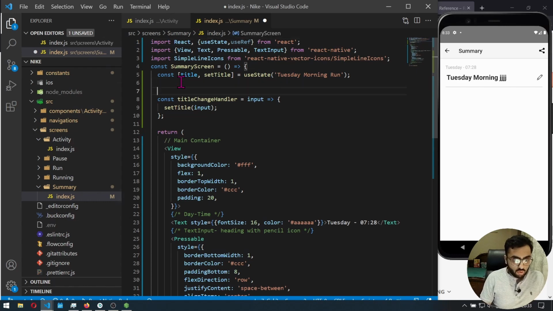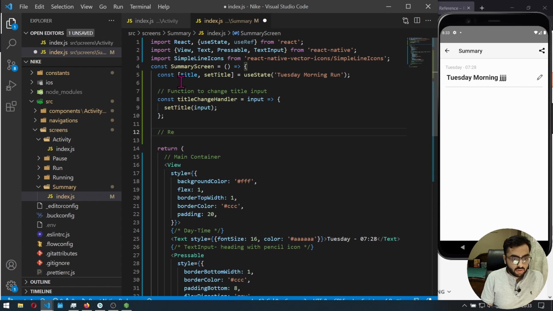So let me just give some comments over here. Function to change title input. Now we will have our reference to text input component.